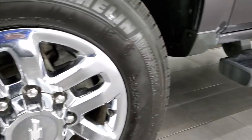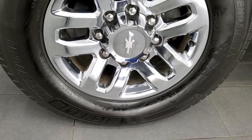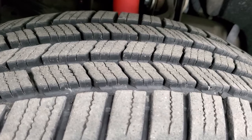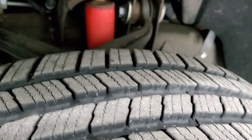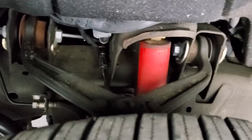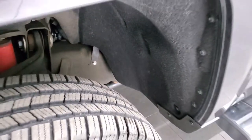This one comes with the 18-inch chromed alloy rims and Michelin Defender LTX tires — LT265/70R18s — with a really good amount of tread left in the front, at least 60 to 75 percent. It has a Z71 off-road suspension package so you get the Rancho shocks, and the frame and underbody are in really nice, clean condition.